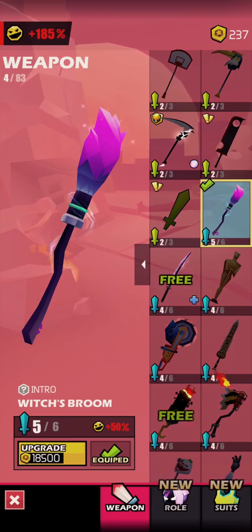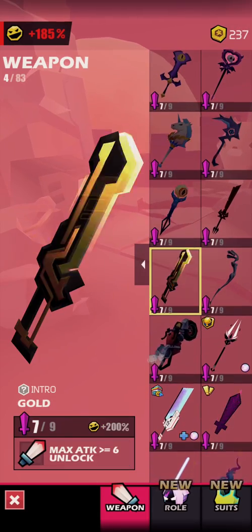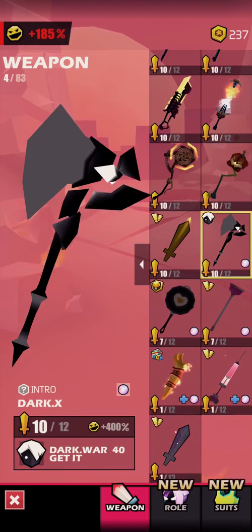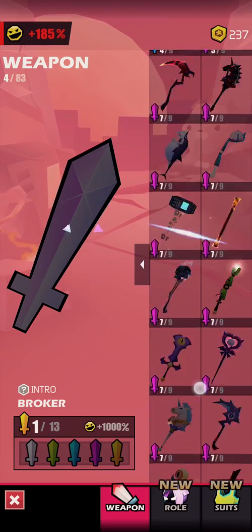Now, the Witch Broom can at maximum be upgraded to deal 6 damage, but some of these weapons down here can be upgraded all the way to 9 in damage. So those are ultimately the ones, or even this one to 12 in damage, or 13, oh man. So those are of course the weapons we really ultimately want to try to unlock.